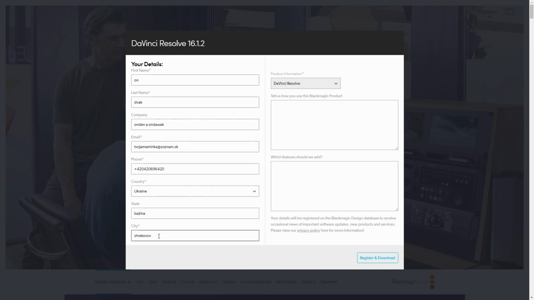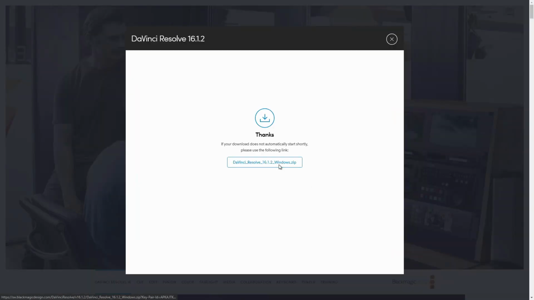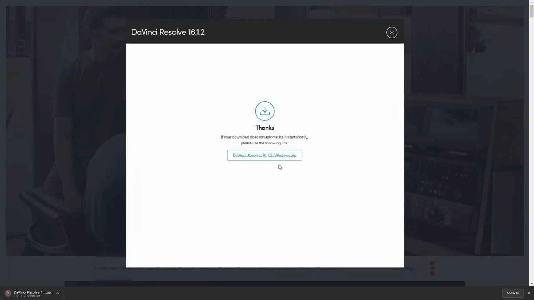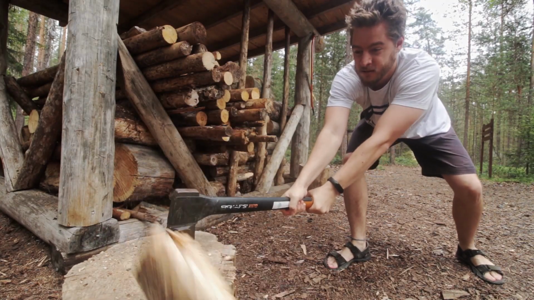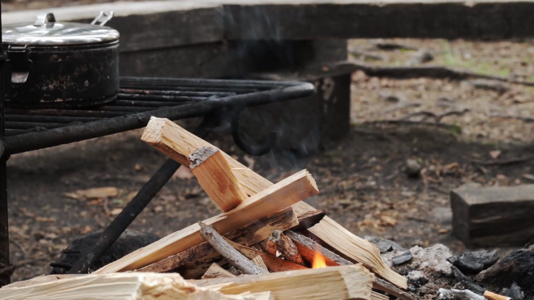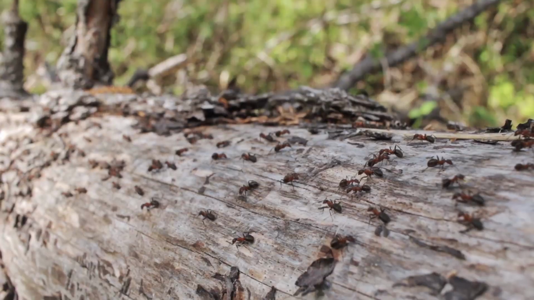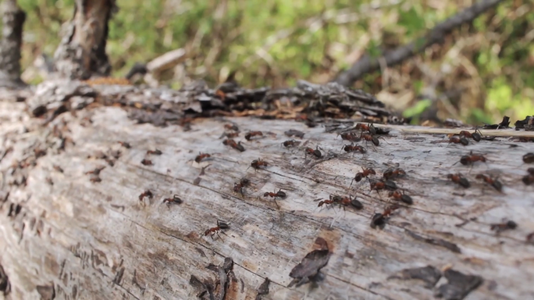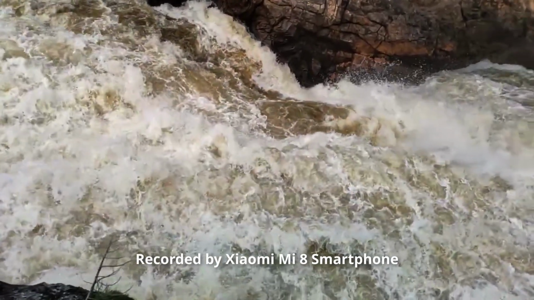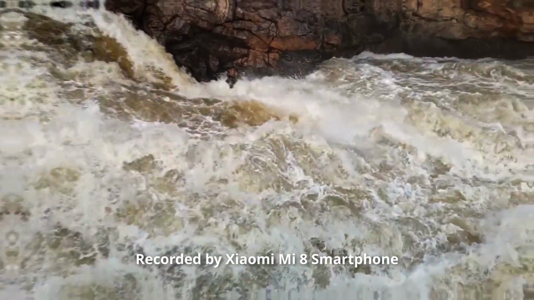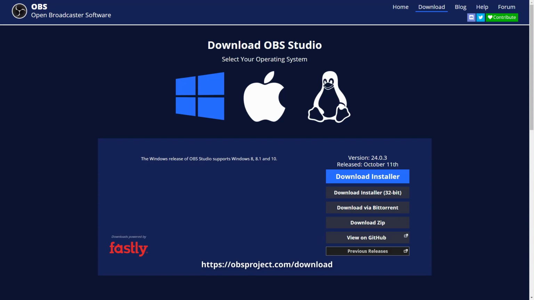While we're downloading the software itself, let's talk about some options how to get the material you want to edit. That means video, music, sound effects. One way, of course, is to just grab your camera, your DSLR, mirrorless, or your GoPro, and go out there and shoot something, like a video. You can also use your phone, that's really no problem nowadays. If you want to make gameplay videos or software tutorials like me, you can always go the way of screen capture.